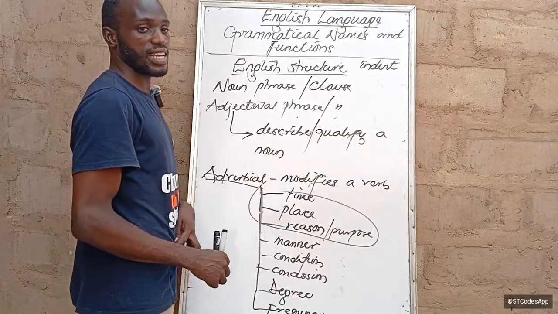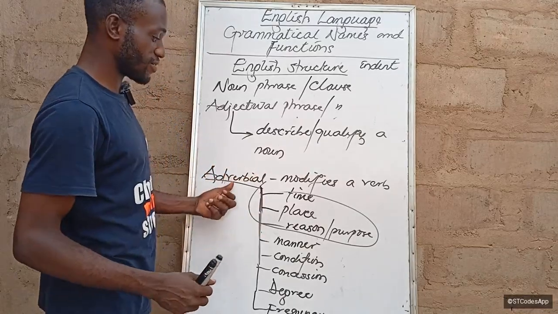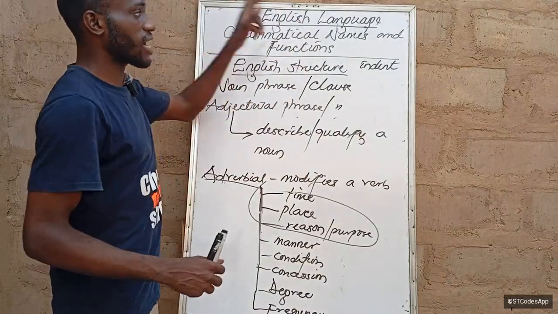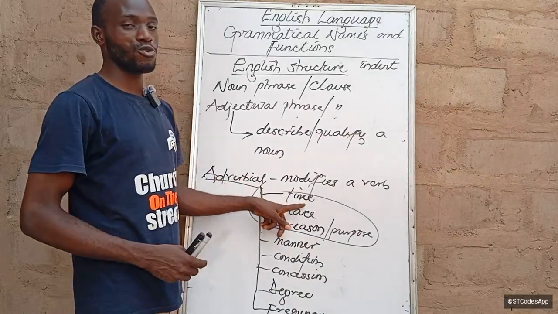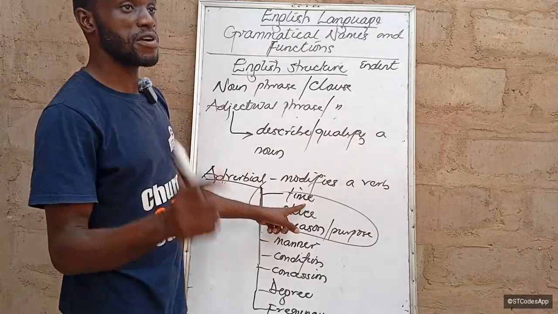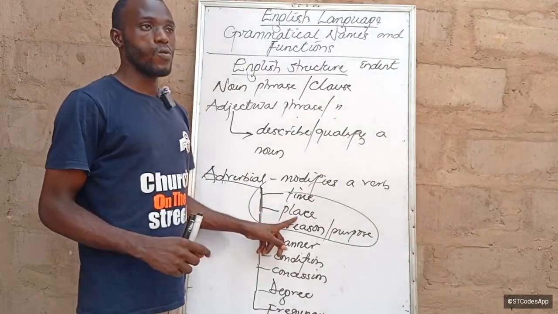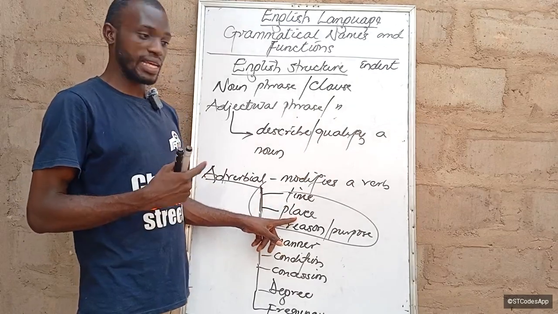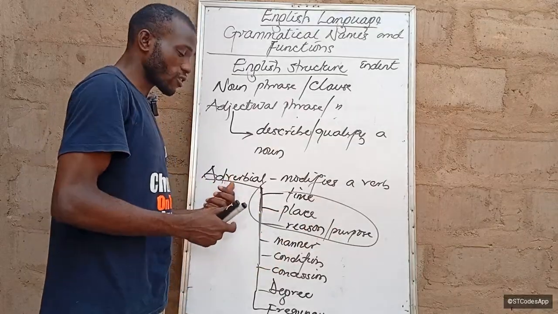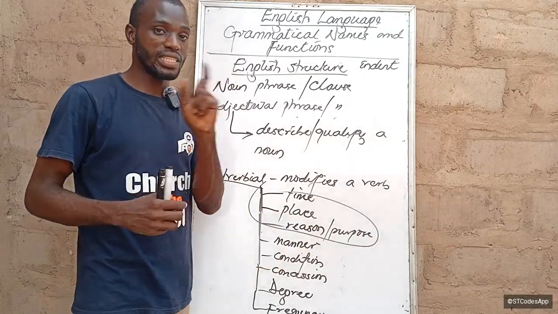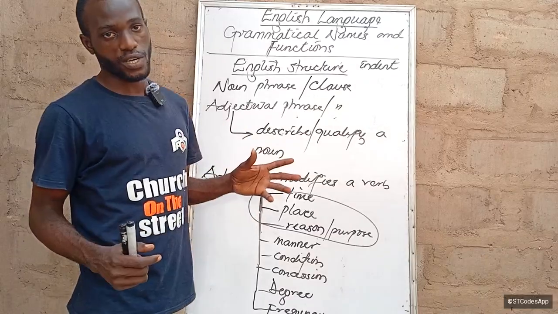So for example, if I say "when we got there," to be able to identify an adverbial in the case of grammatical names and function, when you see a statement like "when we arrived," you know it's connotative of time. So of course you already know that's an adverbial phrase or clause, okay? But in that, my statement is a clause. "Where he went to," you know that's connotative of place. "Because he didn't do it," connotative of reason or purpose. That is also adverbial. You can already see the pointers, right? Those are the indicators of whether or not it is an adverb.